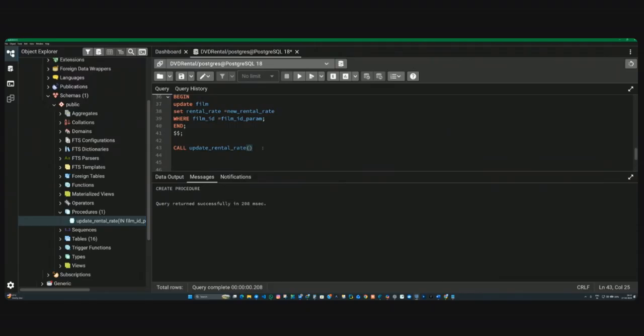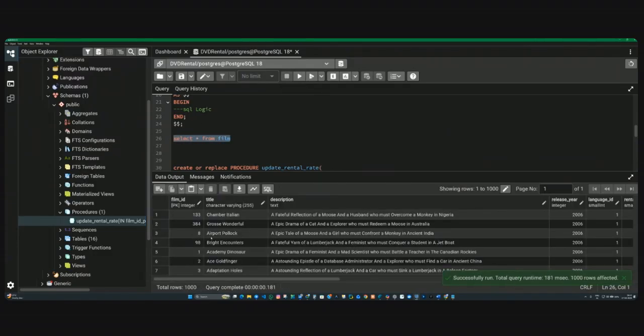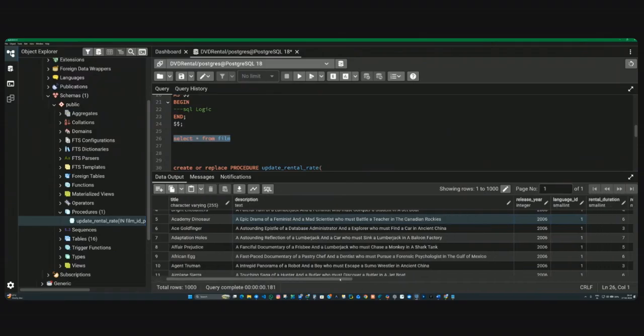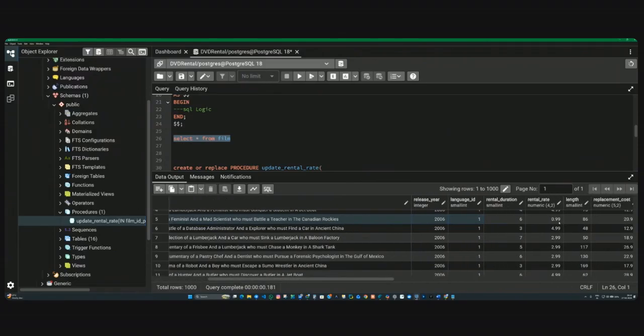Before that I'll show you where my query is. I'll run this. Just assuming the first one will take film ID 1. Now what is the price of film ID 1? Rental rate is 0.99.